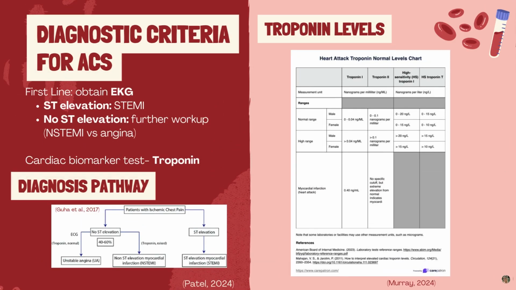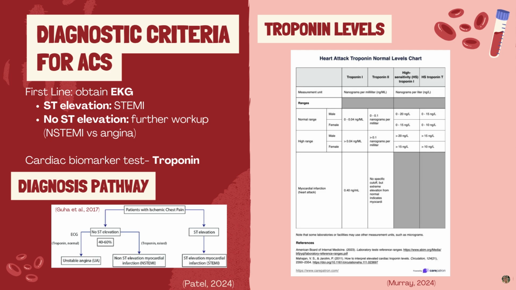So how do we diagnose acute coronary syndrome? Anytime a patient presents with chest pain, the first thing we do, we get an EKG. We rule out that STEMI, the ST elevation. No ST elevation, we must do a further workup. Now, the EKG may show a flutter, sinus tach, sinus brady, and then we need to treat accordingly. However, we may need to move on to doing a chest x-ray and testing their blood.